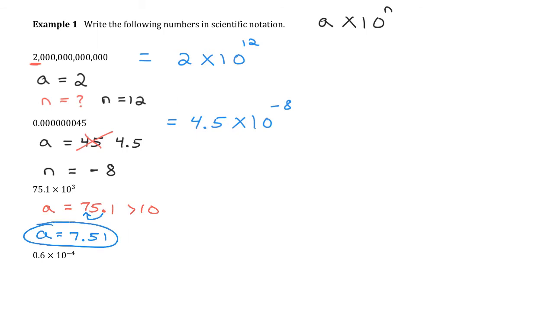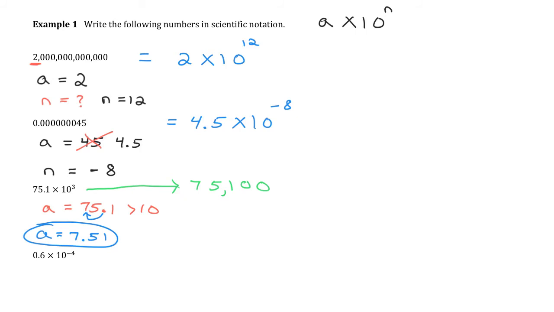So how are we going to fix that within the original problem? Let's do a little bit of work here. I'm first going to change this number so it's in decimal form. To do that, I take the 7, 5, and the 1, and I move this decimal 3 places to the right. And I would end up with this number here. I would have the decimal going 1, 2, 3 places. And so the answer in decimal notation is 75,100.